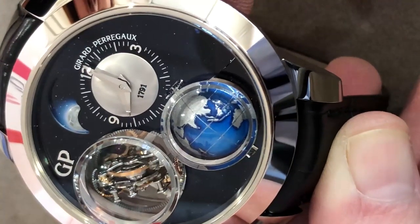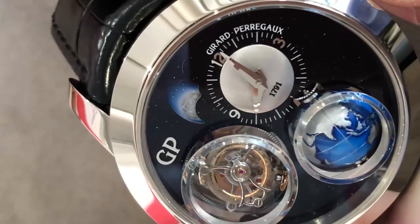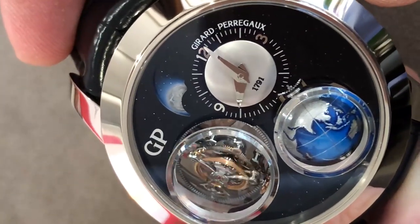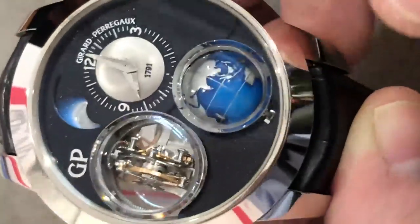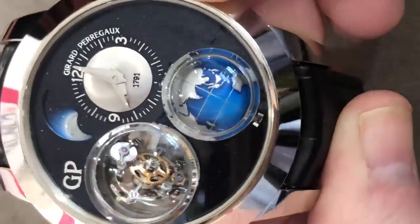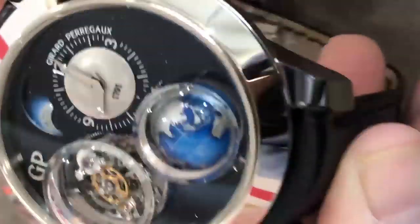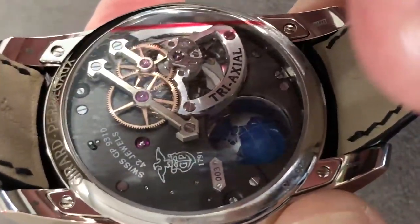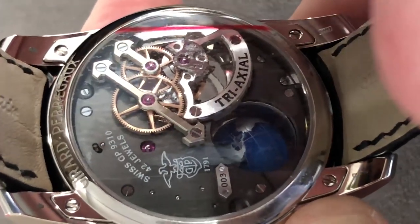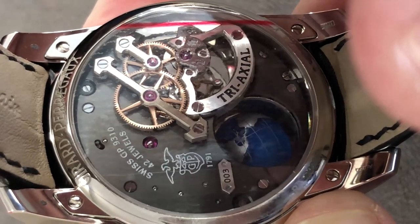If you want your initials on your home continent, different colors, different graphics — everything is on the table. The watch is also a moon phase; there is a crescent-style moon phase with a photorealistic moon inset. The dial features an aventurine base with that distinctive twinkle of metallic elements in the aventurine glass — a midnight blue, darker than cobalt, almost a gloss navy. The timepiece is extraordinary both front and back, featuring the triaxial bridge on the case back as well as evocative references to the golden bridge watches of Gérard Perregaux's history dating back to the 1880s, the signature of the brand.